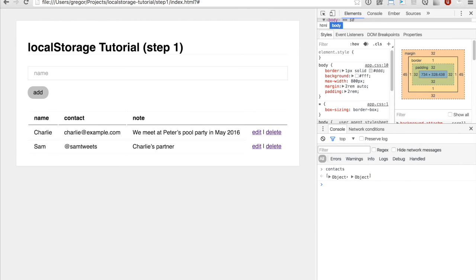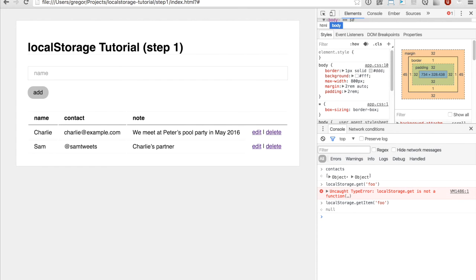Now, a little tricky part is that if we would have no data, let's for example say localStorage.getItem foo, it returns null.